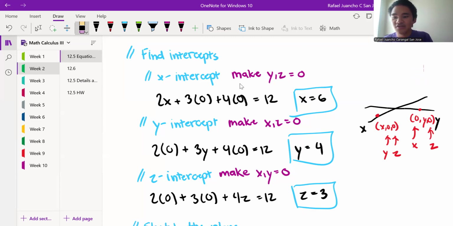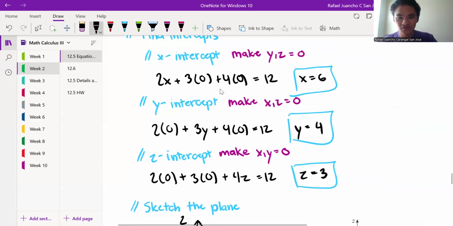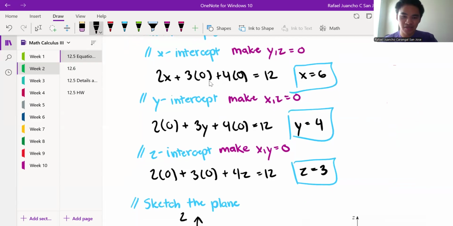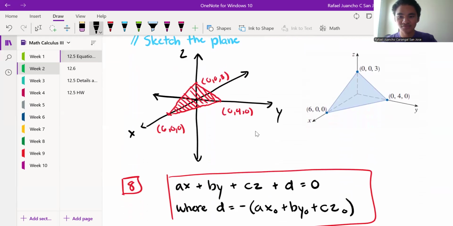And so that's what we did here in this item, and we managed to get the intercepts of the plane, which are 6, 4, and 3. And now we can sketch that. There we go. We can just look at this because this is better, because this is the textbook. This one's my pirated drawing. So yeah, that's the plane. It's a triangle plane.